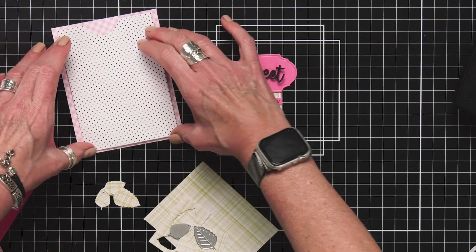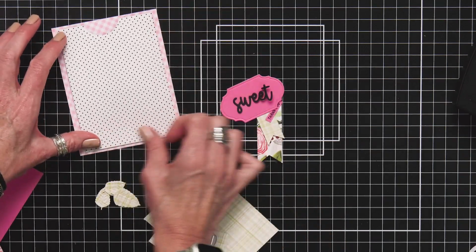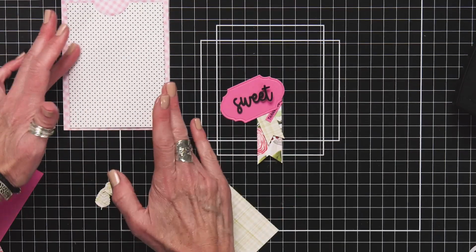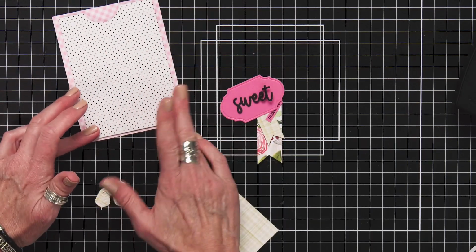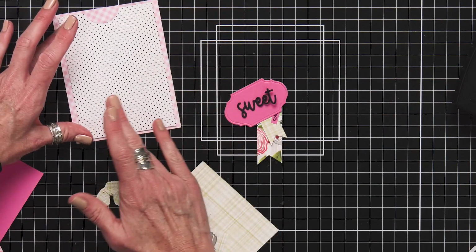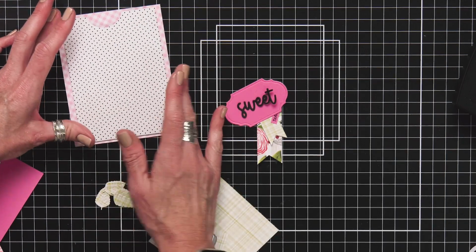Okay, there we go. And that will take just a small moment to dry. I love doing this because you have the fun play of this pattern on top of a contrasting pattern underneath it, and you can pop your sentiment inside. You can make a tag. You can just add another piece of cardstock with your note on it.